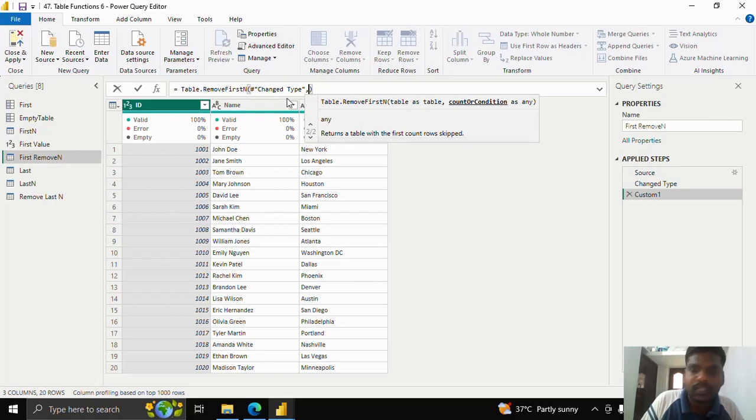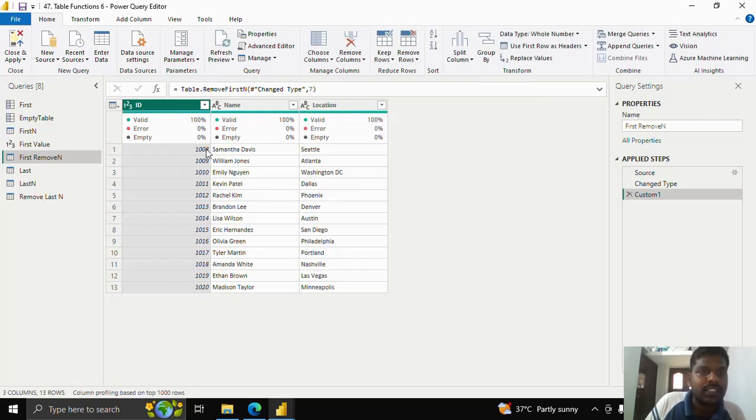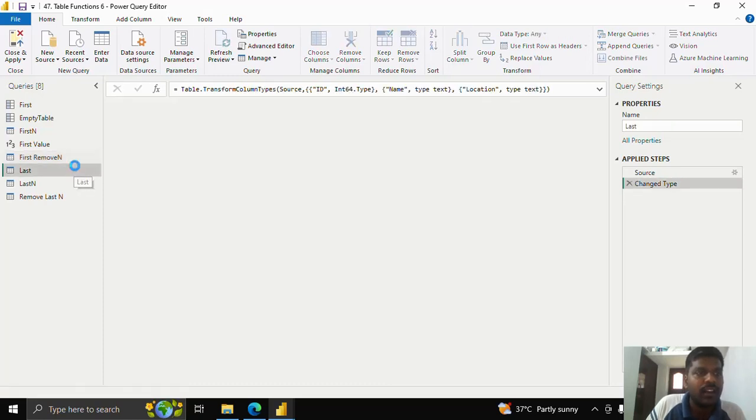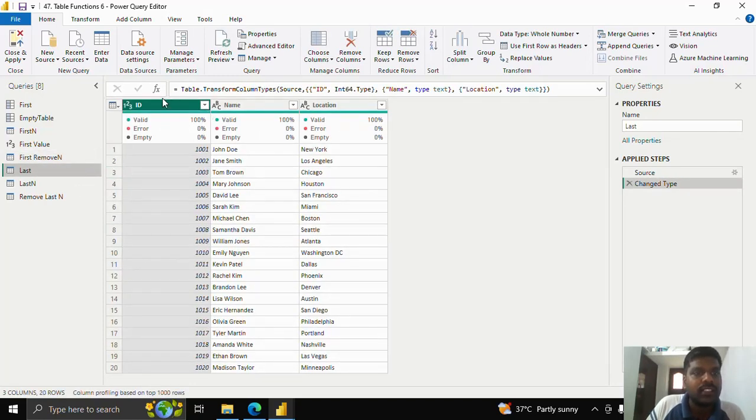I want to remove, suppose, the first 7 rows. I'll click over here. You could see that the first 7 rows are deleted and it is providing us the rows from 8th to 20th. So this is how the Table.RemoveFirstN function helps us to remove the first few rows.